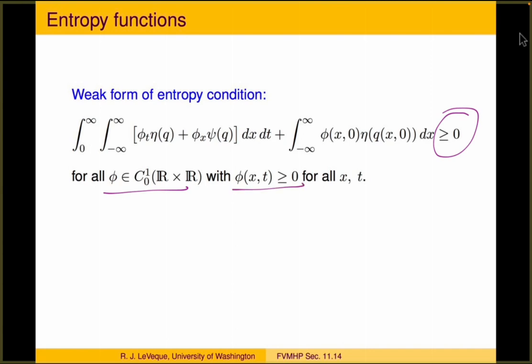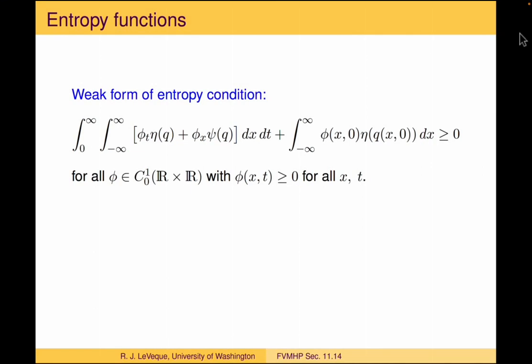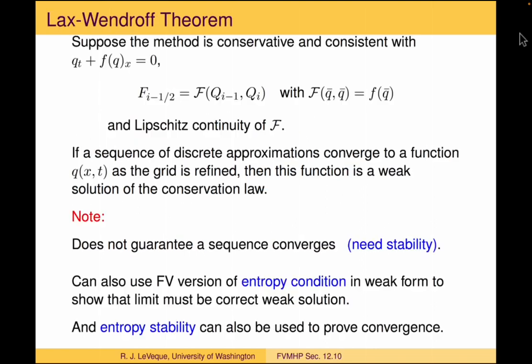But we also in this case impose the condition that the test function should be greater than or equal to 0 everywhere, so that we have a definite sign. And the reason we end up with greater than or equal to 0 over here instead of less than or equal to 0 is because when you integrate by parts, you get a minus sign coming in on these terms. So when we move the derivatives from eta and psi onto phi, we negate things, so we get a greater than or equal to sign there. And again, informally, we might write it in this way, but we always mean one of these weak forms.